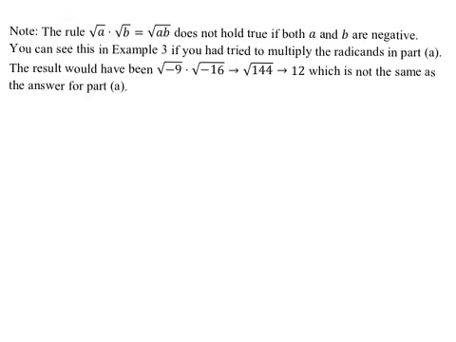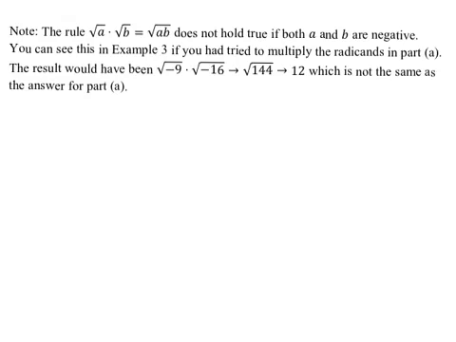Remember the last problem? Or let's take a look at this example right here. This was part A, right? In part A, we had root -9 times root -16. If you were to multiply those two to start, wouldn't you get 144 under there? Because a negative times a negative is a positive. And then the square root of 144 is just 12. But what was the answer we got for part A in the last problem? -12. Okay, -12. And in this problem, we can't say, well, square root of 144 is plus or minus 12, we'll choose the negative root. The reason we can't do that is because we're not solving an equation. And only with an equation can we look at the positive or negative root.